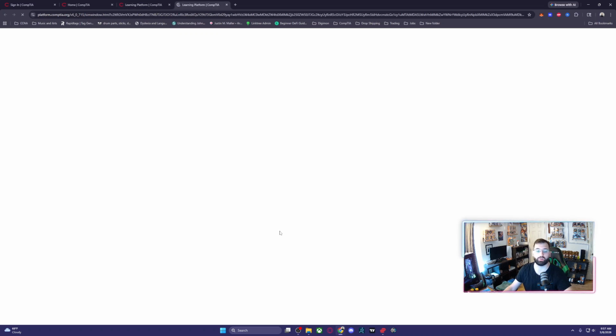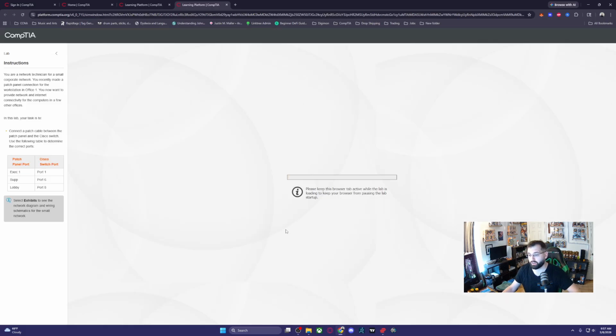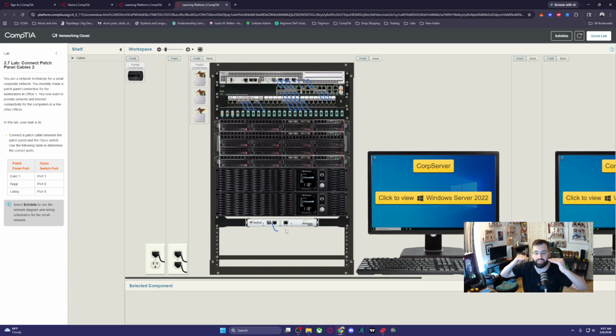This is going to be super easy. This is light work. Remember what I said in the last one? A patch panel is a place where all of the wires from all of the building come together in one spot that are nice, neat, organized, and labeled, and then that connects to the switch. That's exactly what we're doing.